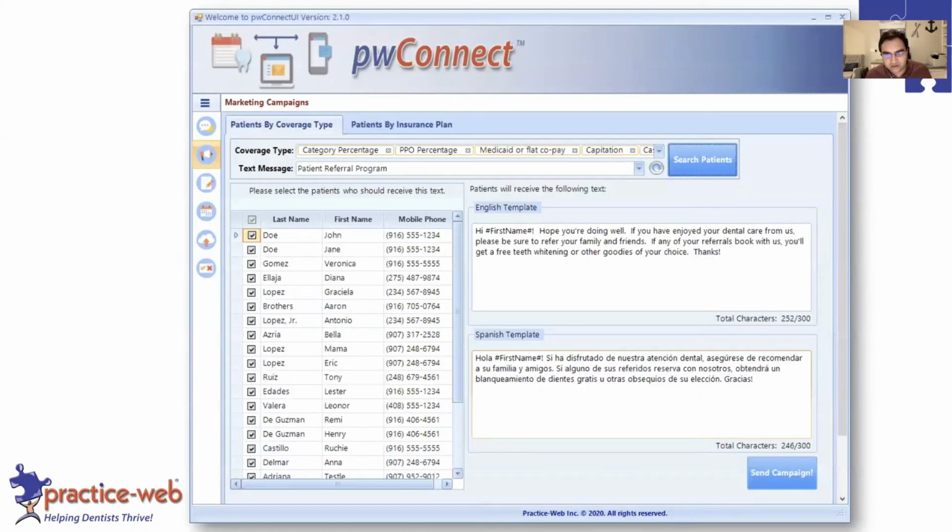Similarly, with texting, we have PW Connect patient texting in Practice Web. You can set up a whole email or a text campaign to send out with a single click a text message to all thousands of patients, and that will really be effective. And as we know, texting is the most effective way to get in front of one of your patients in terms of your messaging.